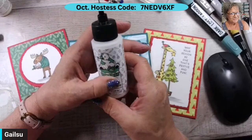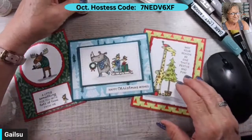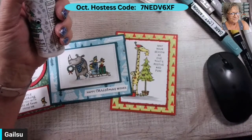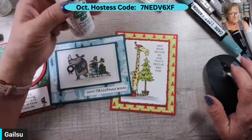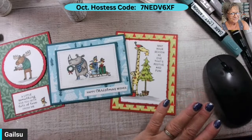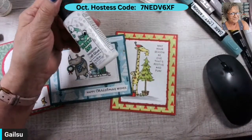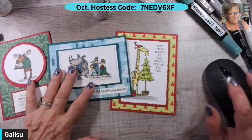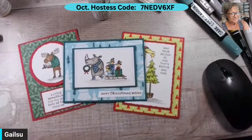The one thing I really like about it, this and Art, this is barely art, and the other one is art something else. But they're not sticky, and when they dry clear, it's not shiny like the green glue is, like the Tombow. So that's really what I like about it. I absolutely love this glue. I have a refill that I have refilled these with. It's a little thinner. The Art Glitter Glue. Yeah, thank you. Those two glues are not sticky and you don't get that shine. They really dry clear.